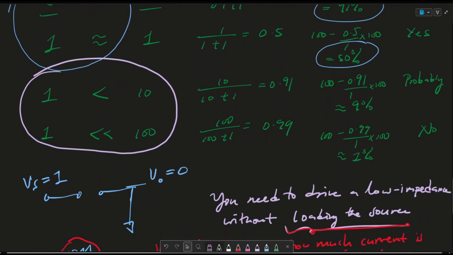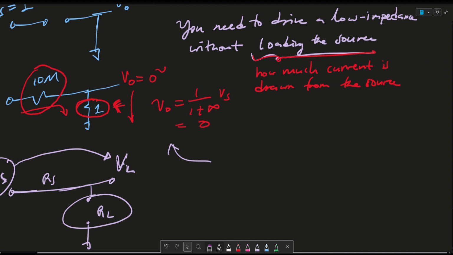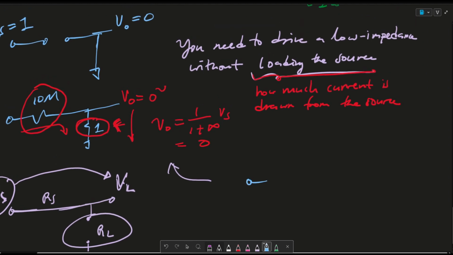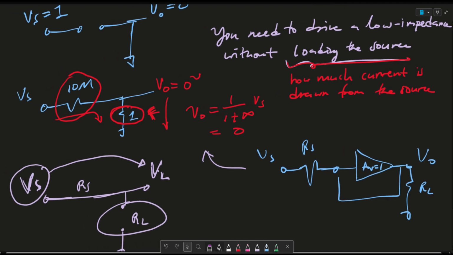And in this case of loading, so let me go back to the loading situation. If I had an extremely big resistor RS and I passed it through a buffer, the voltage here will be mapped here. This is AV equal to 1, and this is V out. And it doesn't matter what my load is. So VS. So I hope this makes sense. Again, if you have any questions, please leave them down in the comment section below.